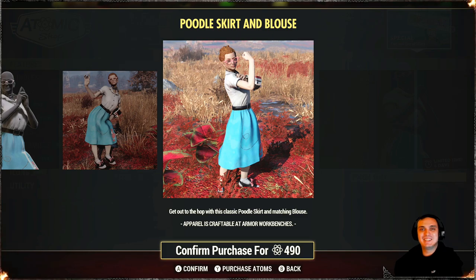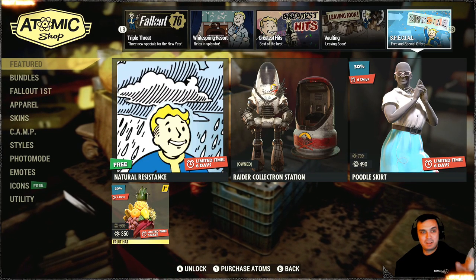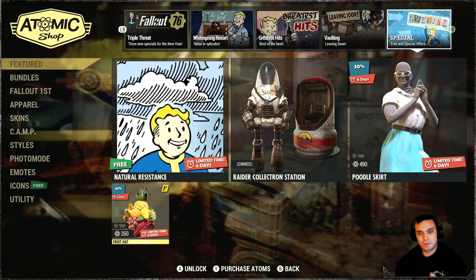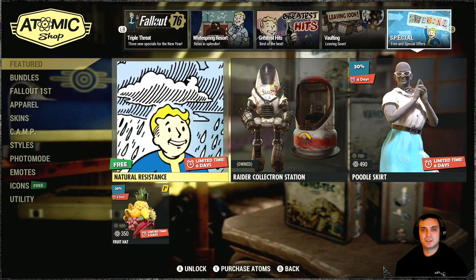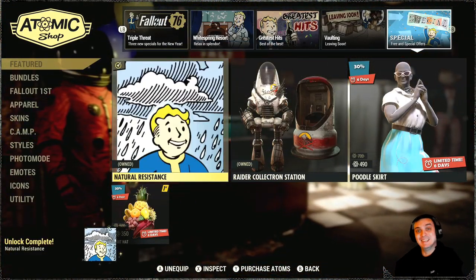Alright, let's take a look at the daily and the weekly challenges. And by the way, before I switch back to my main account, we have the fruit hat with a 30% discount. That's if you have the Fallout 1st membership. So now let's go ahead and take a look at the daily and the weekly challenges.